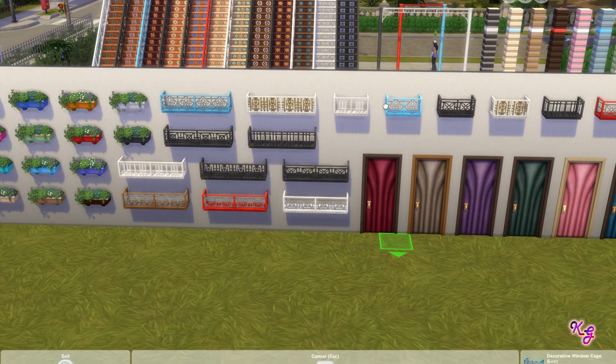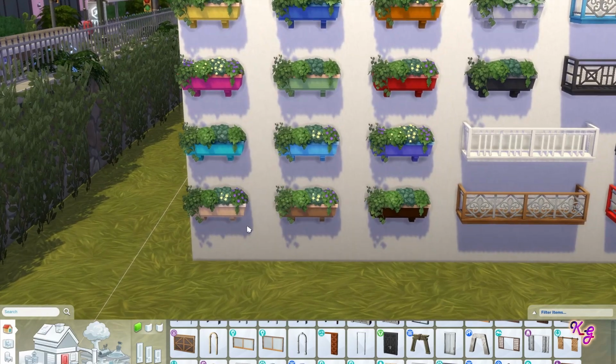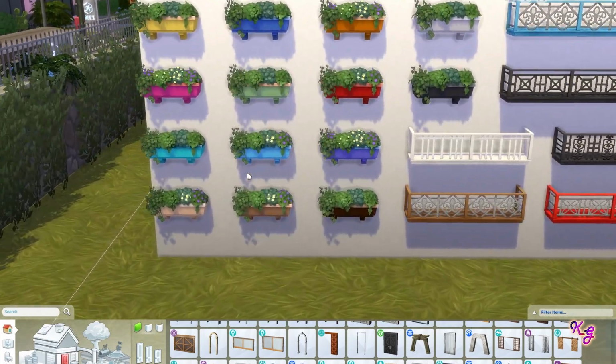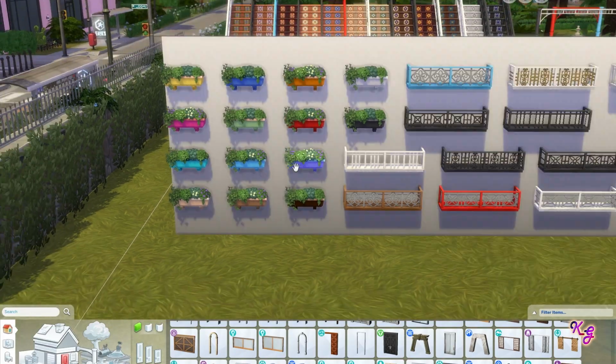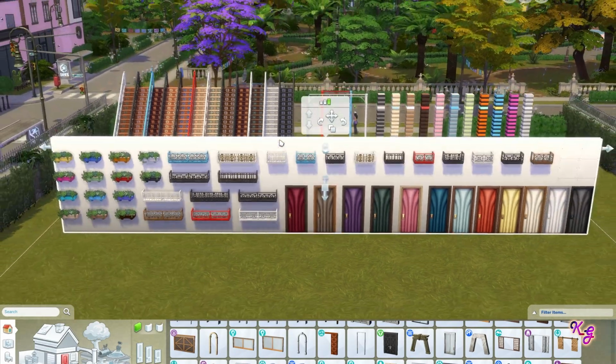So you've got the blue and the blue that match here. And then we've got some planters, same color scheme. Everything has kind of the same color scheme. These two blues are so similar. I've noticed that pretty much throughout the thing the blues are very similar.